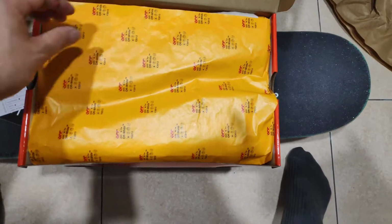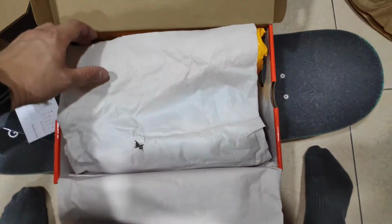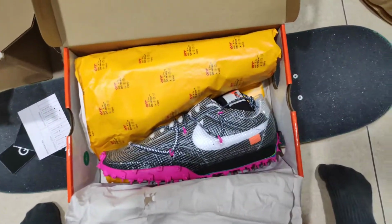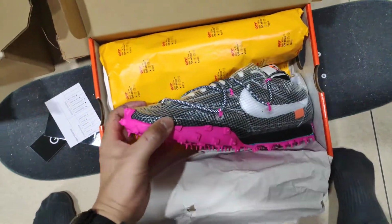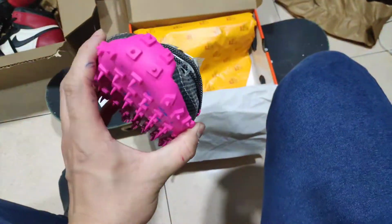All right, Off-Whites. Look at this nice yellow paper right here. All right, let's peel that back. Ooh. Look at those, man. Those are wild. Look at those. Those could have ripped up the whole box.